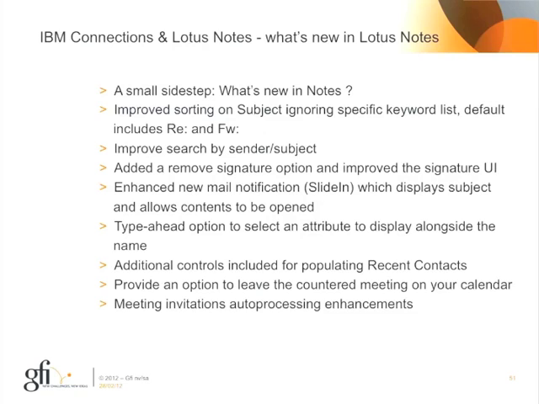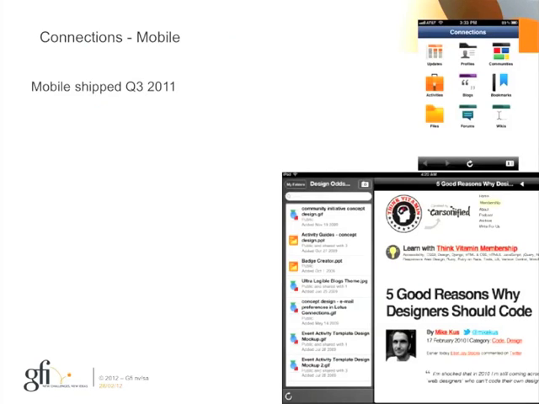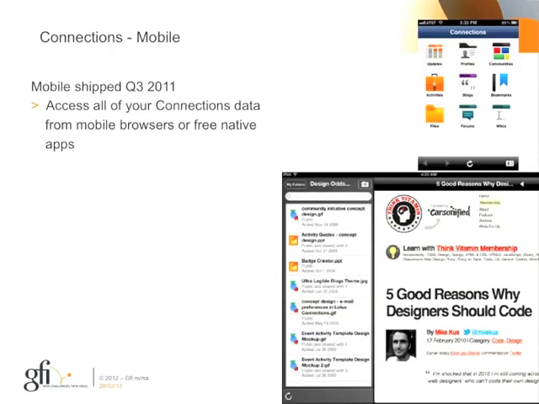And finally some improvements on the agenda. The options to leave the countered meeting in the agenda, in the overview, much like we have the ghosted entry in there when you receive a new notification. And also some improvements on the auto-processing of meeting invitations when there is very little impact when the meeting is changed. So, just back to the mobile.